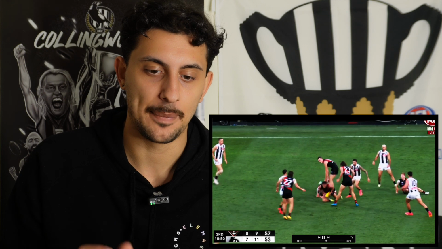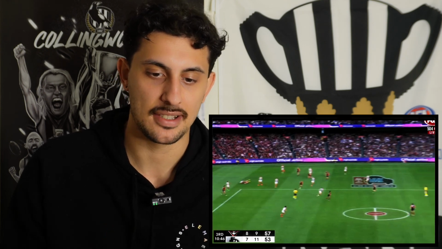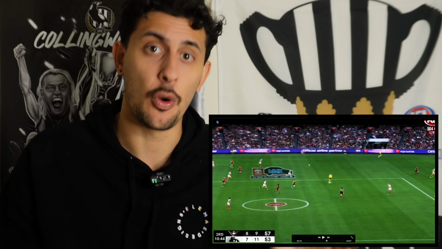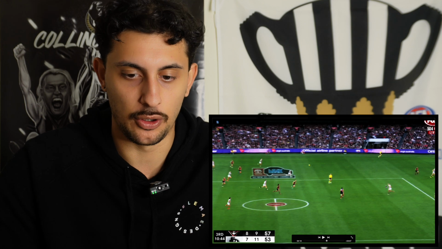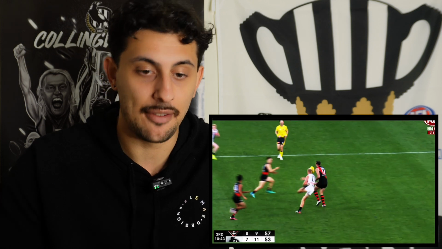So I think here, Frampton makes the decision to play off his man and try to read this difficult ball that bounces short. Sure, you could make the argument this is Todd Goldstein, there's no way he's going to take this clean, but it's one of those balls that's falling well short before Frampton's actually able to have an impact here. And this is the difference between being a defensively sound team and a team that leaks goals based on poor decision making sometimes. Frampton doesn't have an impact.